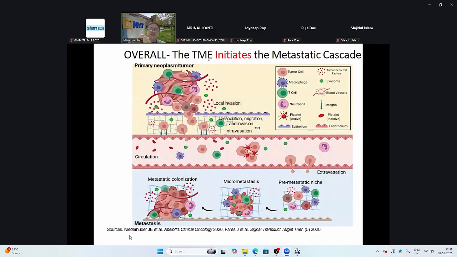All right, so this is a summary in totality. All that I'm saying is that the TME really starts the metastatic pathway. Because of the TME, cancer cells will go into the blood, into the circulation, and then they will come out of circulation, which we will look at tomorrow, and then they will go and sit at another place. Remember, it's not always successful, but sometimes it will be. There will be a little bit of metastasis, and then it will be big time metastasis. So the tumor microenvironment seems to be the beginning of the metastasis.